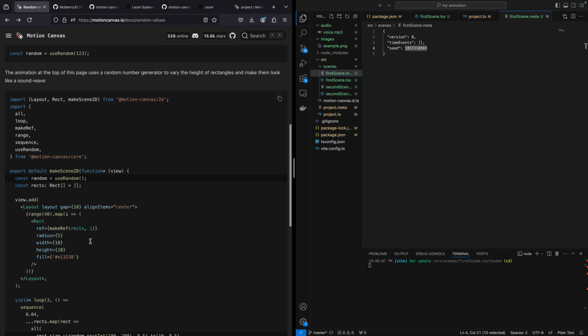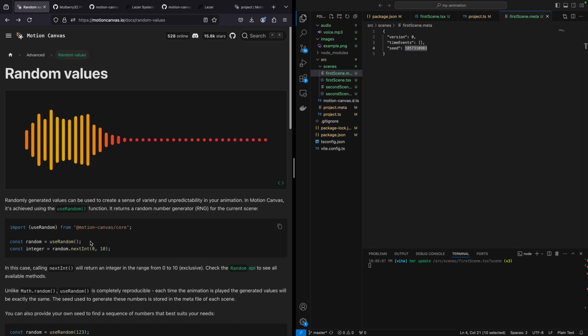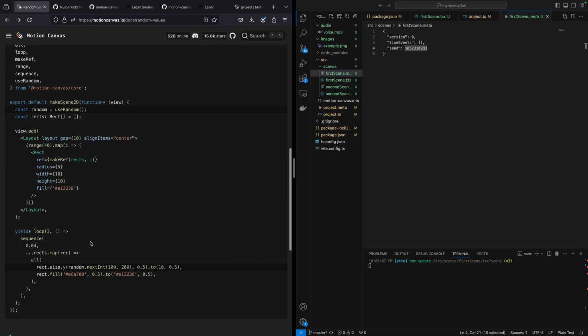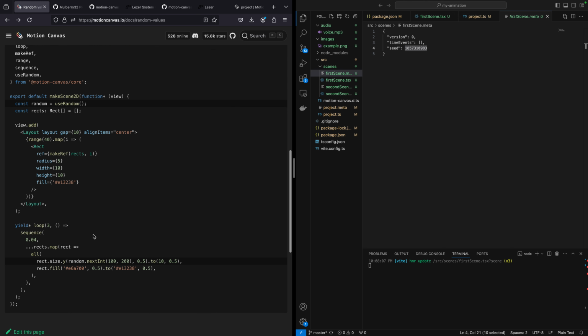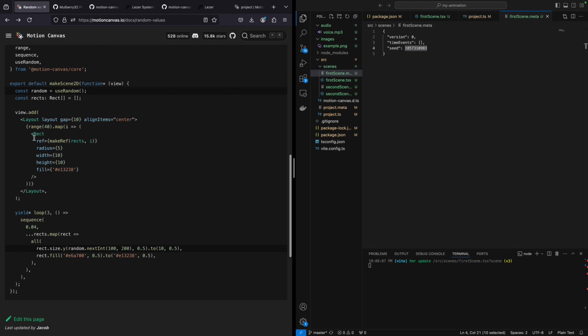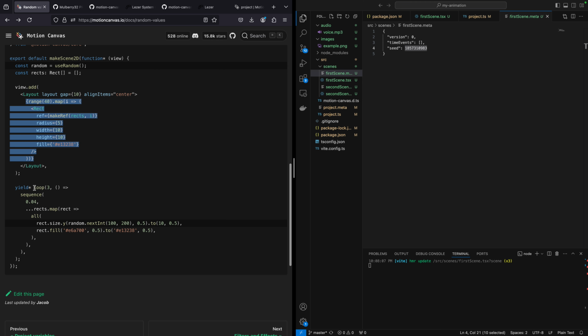The animation at the top of this page uses a random number generator to vary the height of rectangles and makes them look like a sound wave. Yeah, it does. So here we have our 40 rectangles. And then we have a sequence, we have a loop.